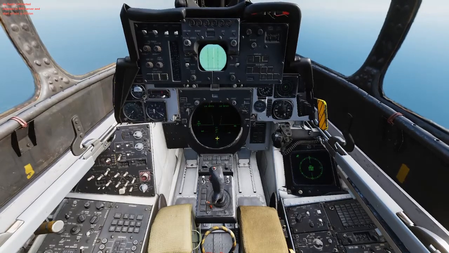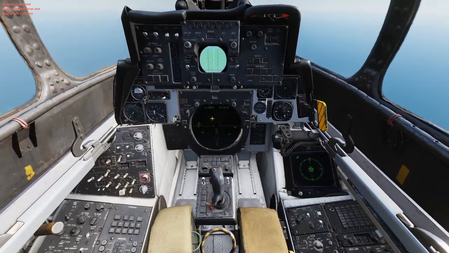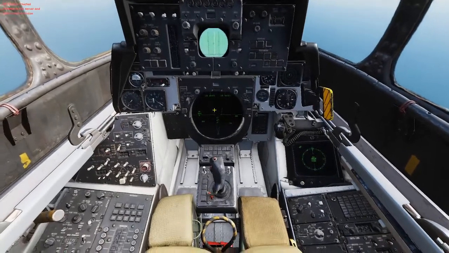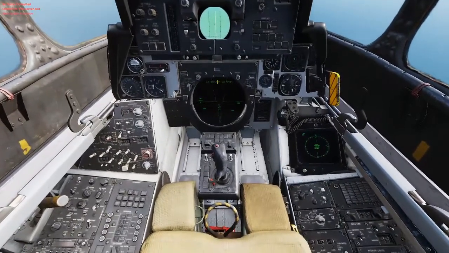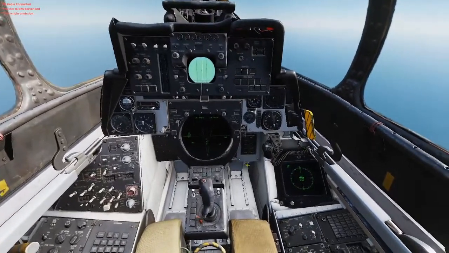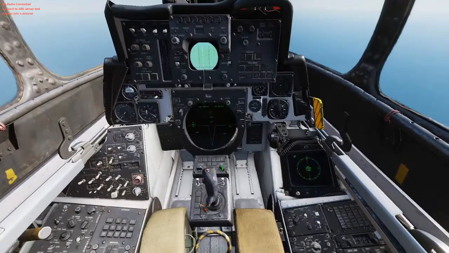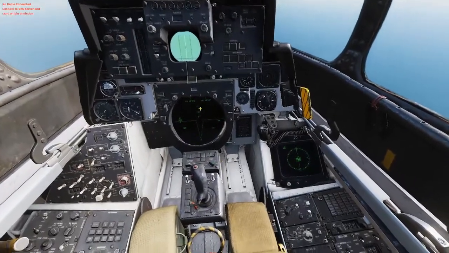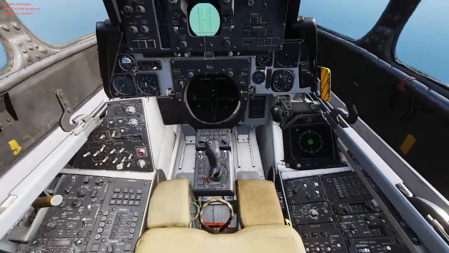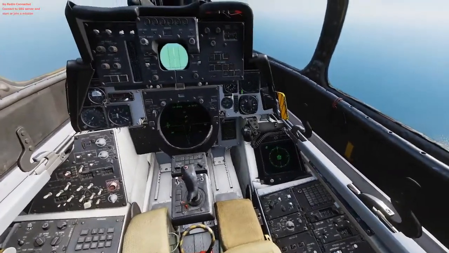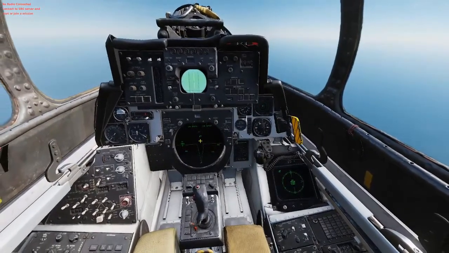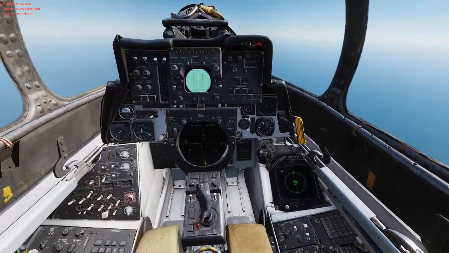So we have 20, 40, 60, 80, and then 100. So if we were to change it to 50, we would have 20, 40, and then about half one, so it's about 50. So we're going to go back to, since these targets are within 50 miles, we're going to leave it like this because it gives us a better picture and better spacing between the targets.